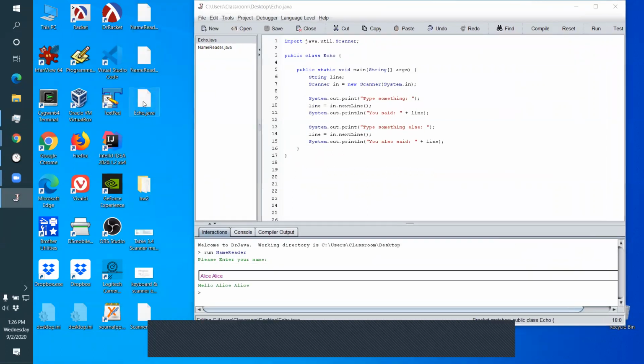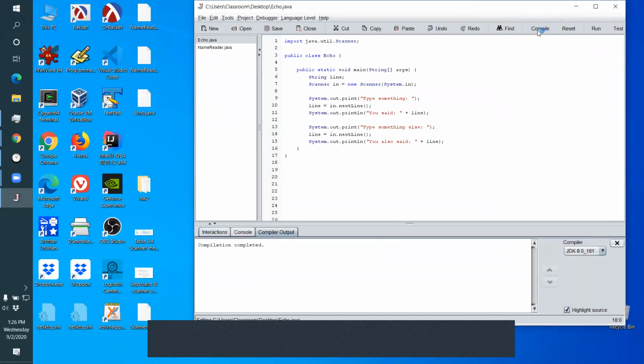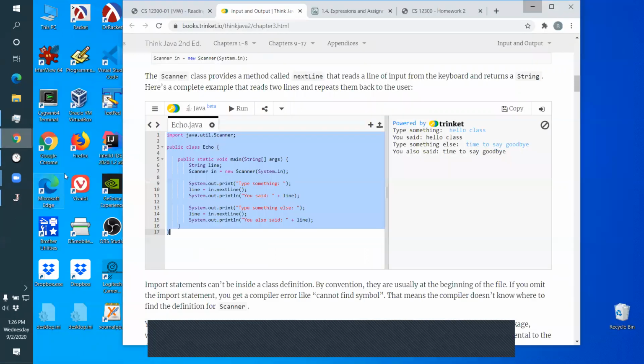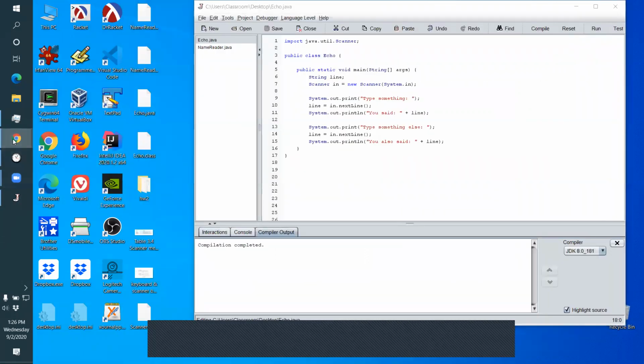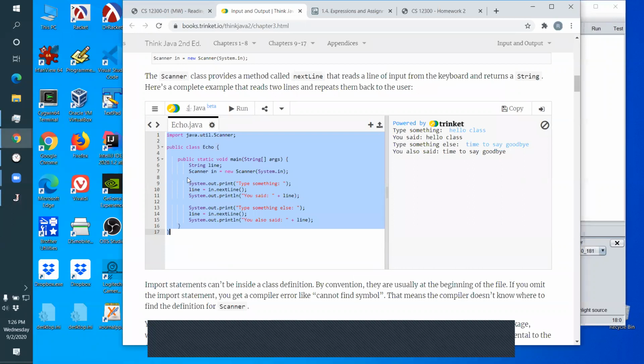Okay, so there's their Echo program now as a file on my computer. I compile it. Okay, I got the Echo class. Oh, you notice that when you run these things on the internet, you never see the file. One thing that's kind of interesting is you never see the file that this thing's actually sitting in. And you never see the class file that's created when you compile that. All that happens behind your back.